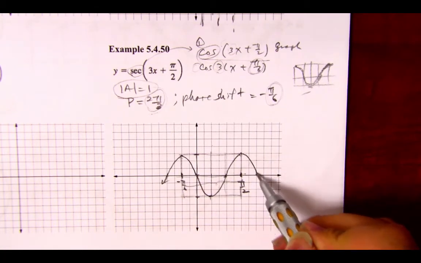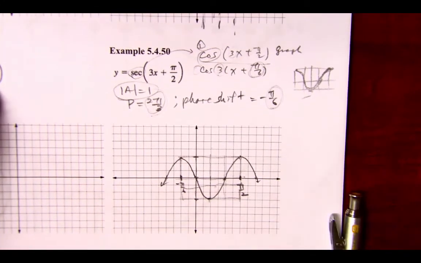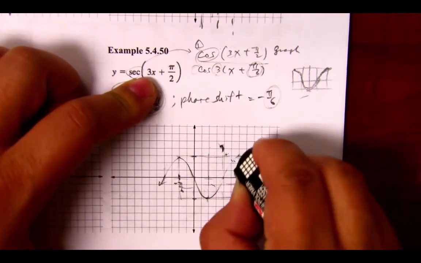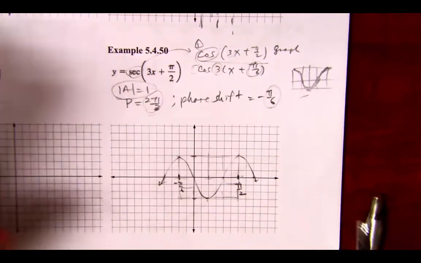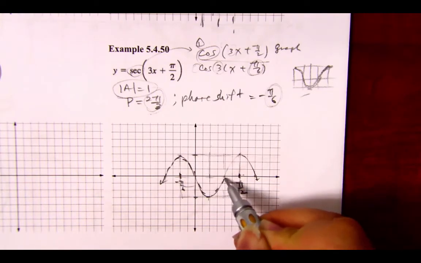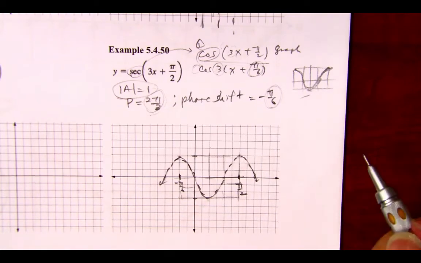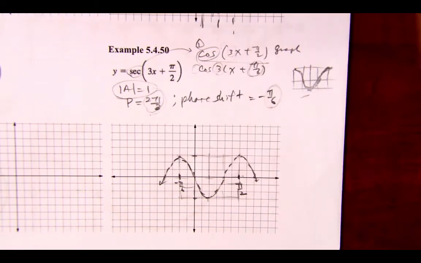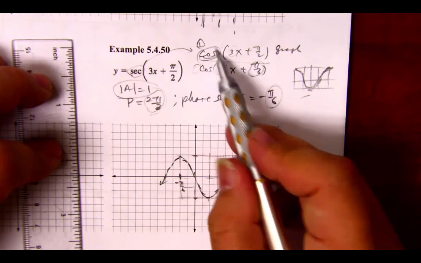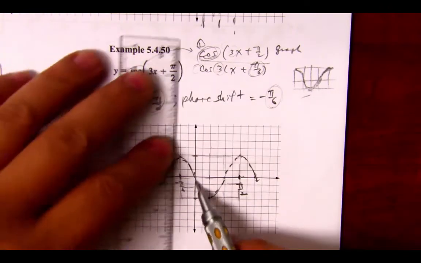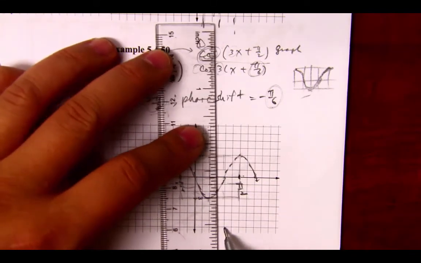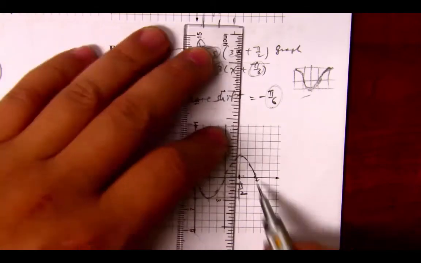And here as well. What I probably should have done is, instead of making it dark, put a dotted line instead, because I'm only using this as a guide. Okay, so let's put a dotted line instead, so it'll be easier for us to deal with. Now, it might be easier if we use a straight edge. So this here is a 0. When you reciprocate that value to get the secant, you're going to get a 0 right here, and that's undefined.